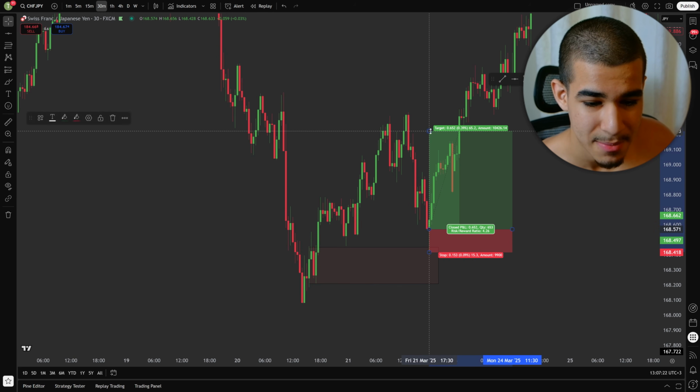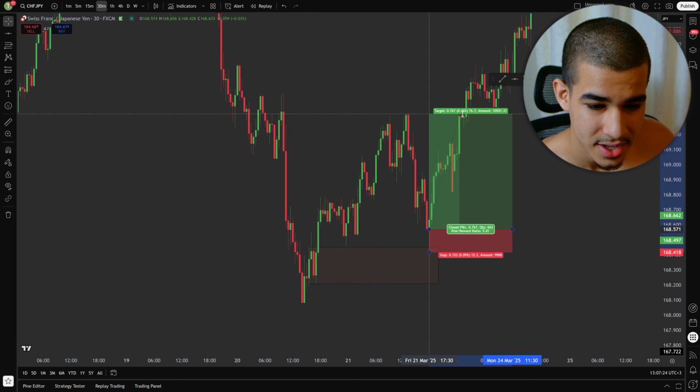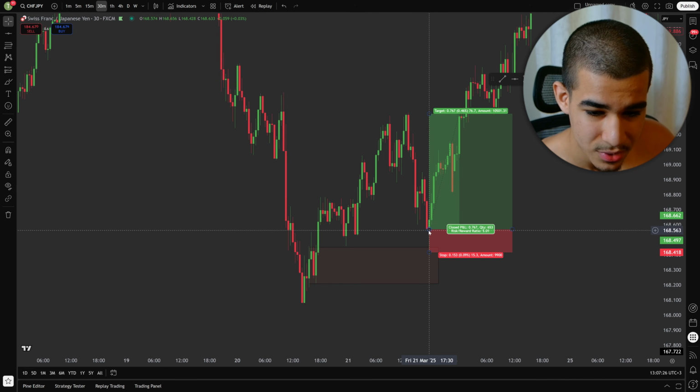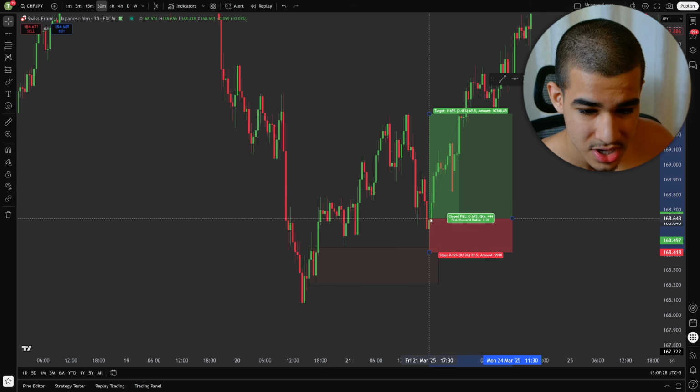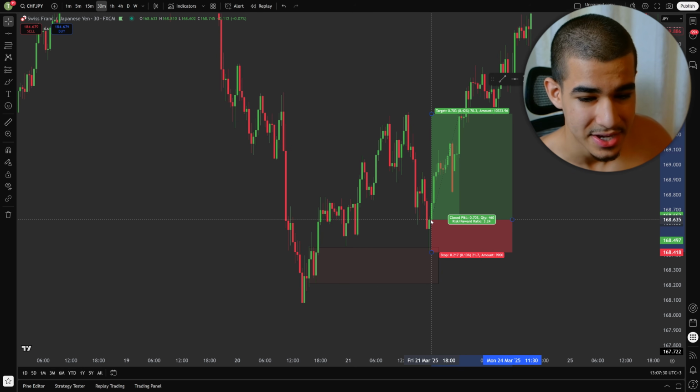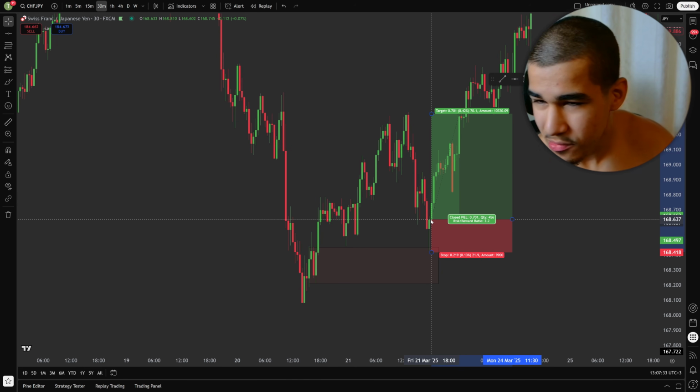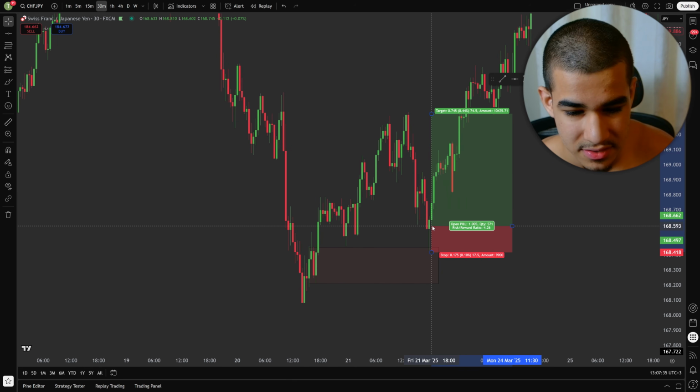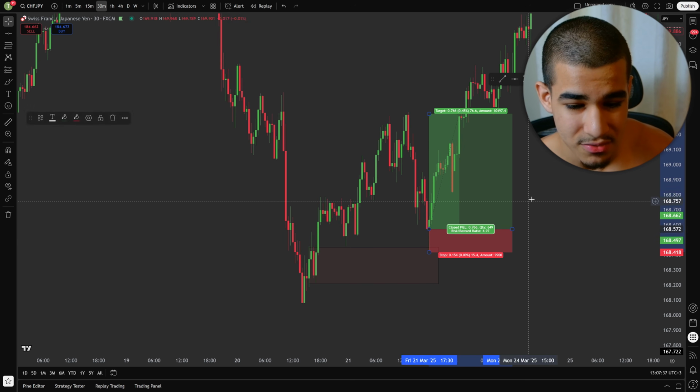Obviously, it isn't that much of a difference. Let's say you went at the high here for 1 to 5. With a flip entry, it's a 1 to 5, and with a directional close, it would have been a 3.3. So you would have saved 1.7%, and that is really, really useful.